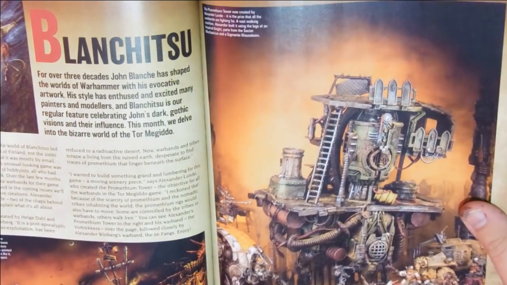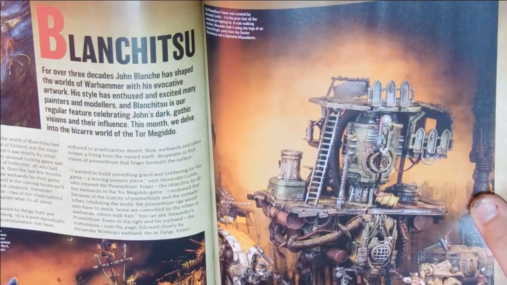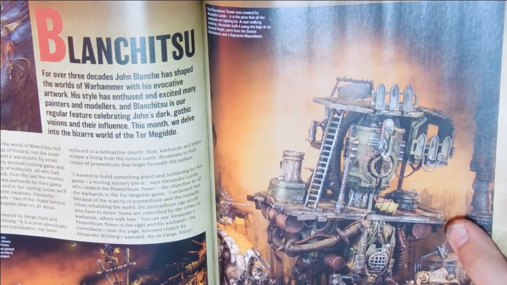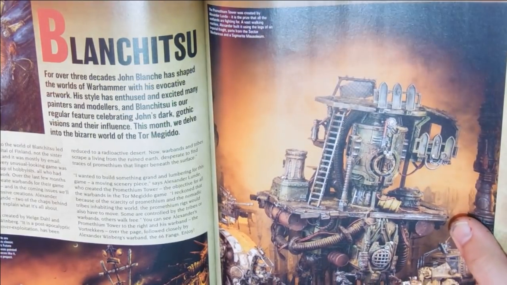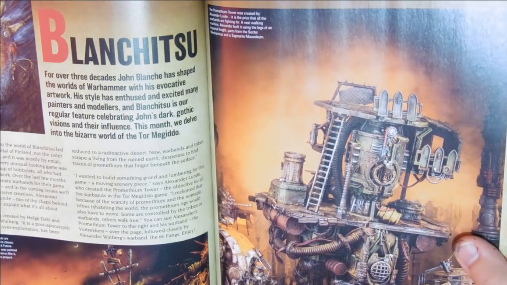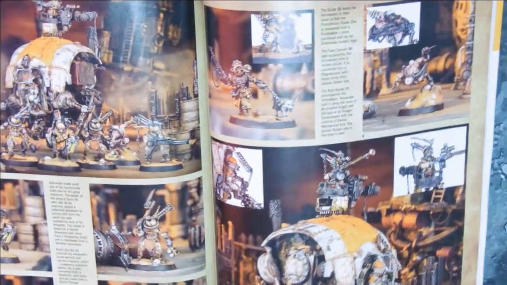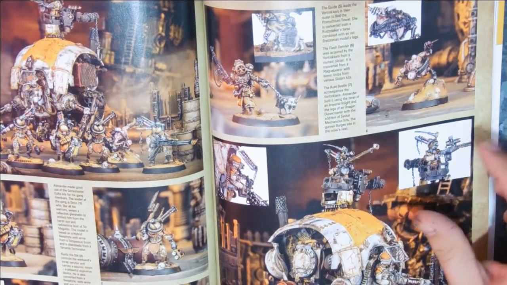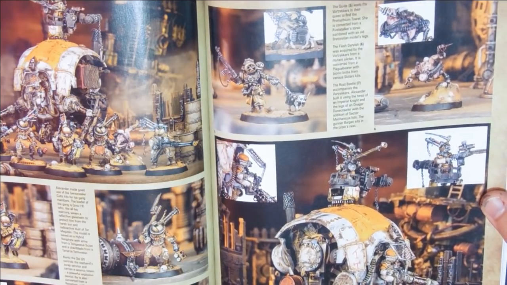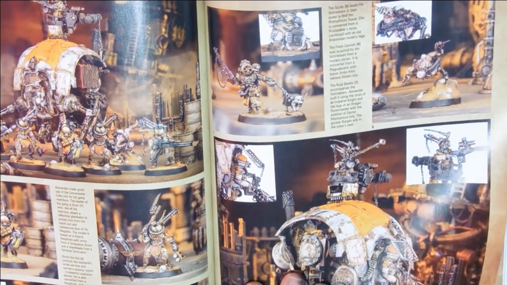Some more John Blanche stuff with his interesting take on 40k, and his very gritty artwork style. That building there looks like it could have been somewhere on Nurgle. It is unpleasant, and it looks like it's about to fall apart, which is quite clearly how it was intended to look. It does give you a look into the mind of a complete lunatic when you see some of his stuff. He quite clearly is off his head, and in all the right ways.